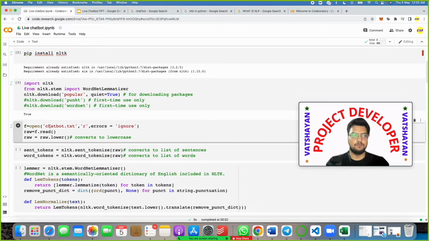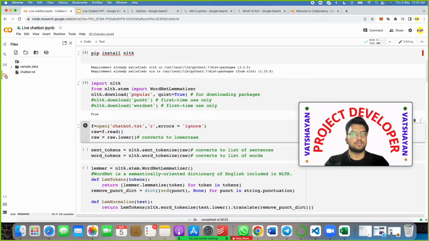See, here we have used chatbot.txt. In machine learning, what is machine learning? Making the machine learn, training the machine. And how to do it? We get a data set for it, then we implement an algorithm into it, and then we get the desired output result. So here on the left side, you have to click on this and this, and after that you have to upload your data set here. We have already uploaded the file named chatbot.txt.